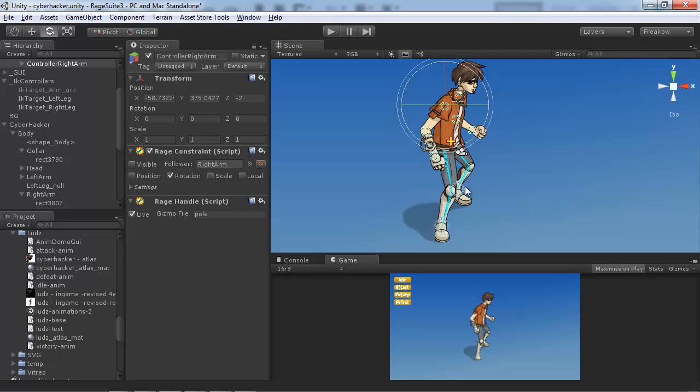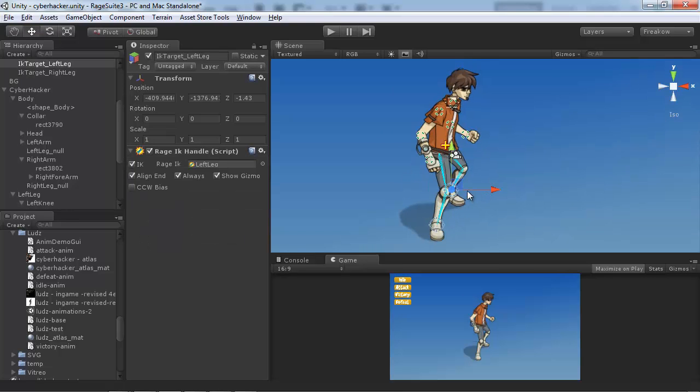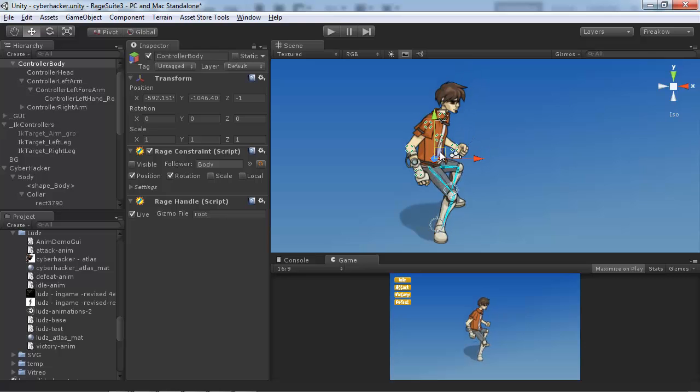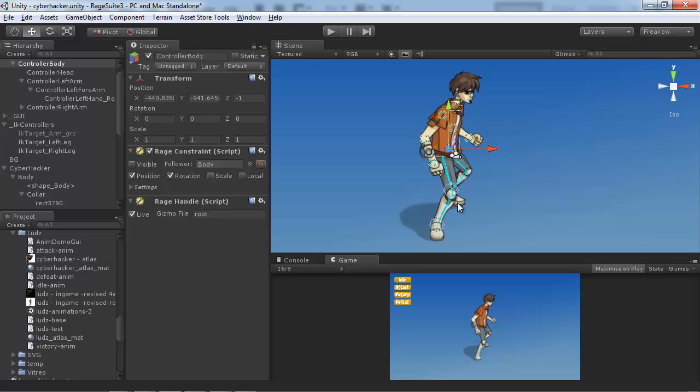how to set up RageIK, which is an extremely powerful component that allows you to select an IK controller like this one and just move a limb around, even a multi-segment limb as a tentacle or tail or a cape, whatever you need, and set up limits so that it doesn't rotate past a certain point. Or you can use it to keep feet put on the ground, like in this case where I can grab this root controller and move it around, and it's gonna make sure that the feet is in place.